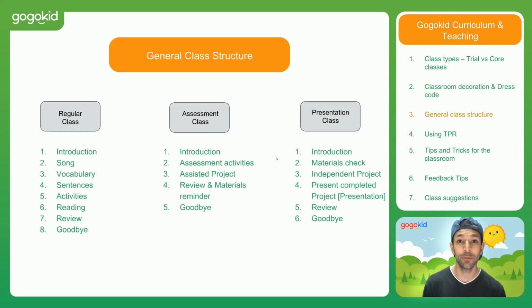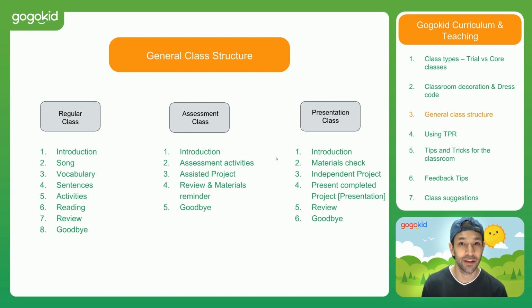Now, we've talked a little bit about the core classes, and you know that there are 3 different types of classes within those core classes, as in regular classes, assessment classes, and presentation classes. Now, this page is to give you a rough understanding of what goes on in each of the classes, okay? It may change slightly in the future, but to give you a rough idea, I think it's okay.